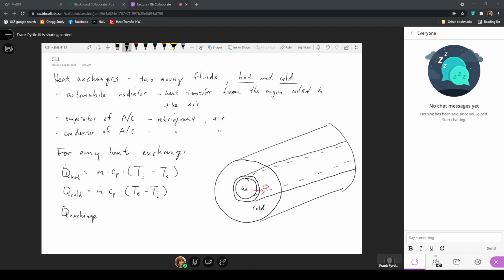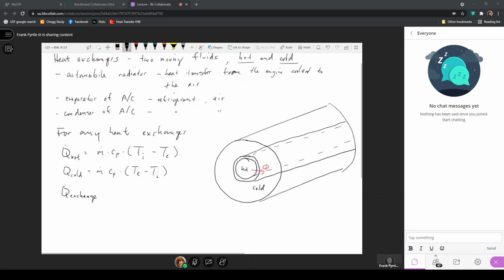So here, if I indicate the thickness of this pipe, consider, how does heat get from the hot fluid into the cold fluid? Well, first there has to be convection from the hot fluid to the inner surface of the inner tube that separates the hot and cold fluids. Then we have conduction heat transfer to get from the inside surface to the outer surface of this pipe that confines the hot fluid and separates it from the cold fluid. Then we have convection that occurs from the outside surface of the pipe into the cold fluid. So there's actually a resistance that we can consider for the total resistance from the hot fluid eventually to the temperature of the cold fluid.